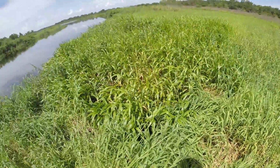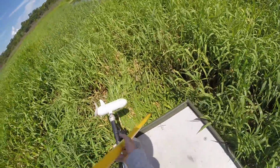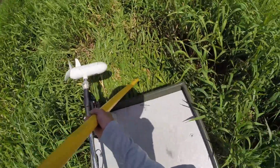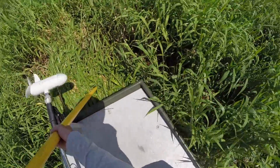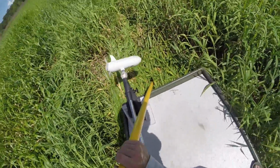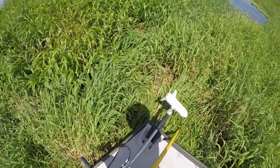Then I'd go back to the bow, plant that pole again, rock the boat side to side while pushing the boat backwards. Now you may be able to push your boat forwards. You'd have to do that from the transom or from the side like you're actually push pulling, but there's not much room to work from the back. So I just thought it would be better to go back out the way that I came.